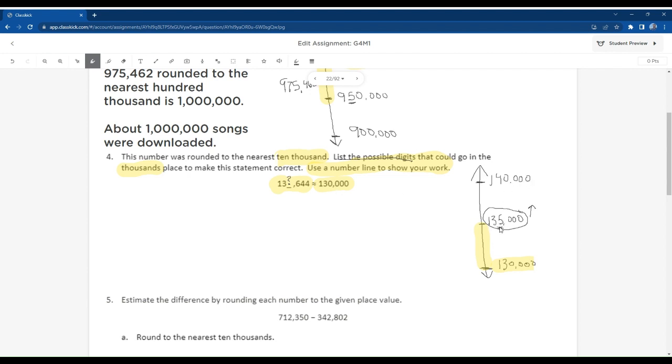And would you look at that? I have a 5 here in my thousands place, and there's a bunch of witty little rhymes to help you remember. We always use 5 or above, give it a shove, as in rounding up to the next greatest place value or the upper number. 4 below, we'd let it go. So if I had a 4 here in the thousands place, I would round down. If I had a 3 here in the thousands place, I would round down. A 2 in my thousands place, I would round down. A 1 in my thousands place, I would round down, or even the 0 in the thousands place.